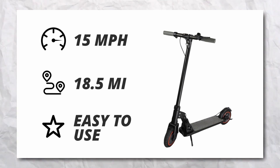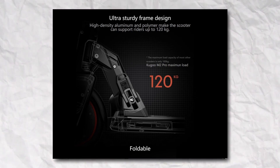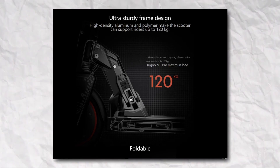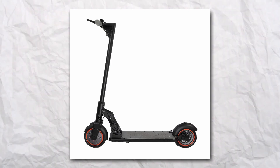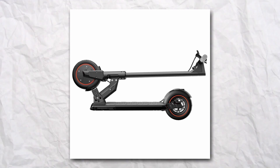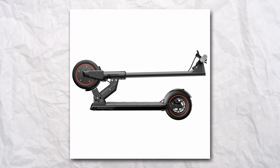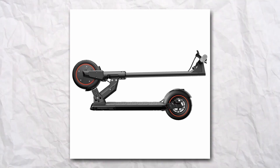The first major standout feature is its folding mechanism. A good or bad folding mechanism can make or break how portable a scooter can feel. A bad system is frustrating and puts a damper on the whole ride, while a good system isn't noticed at all. The Kugoo M2 Pro has a simple latch that you lift, you fold the scooter down, then you put the latch back up. This is one of the few scooters in this price range that doesn't have some kind of latch that latches down to the base of the scooter.